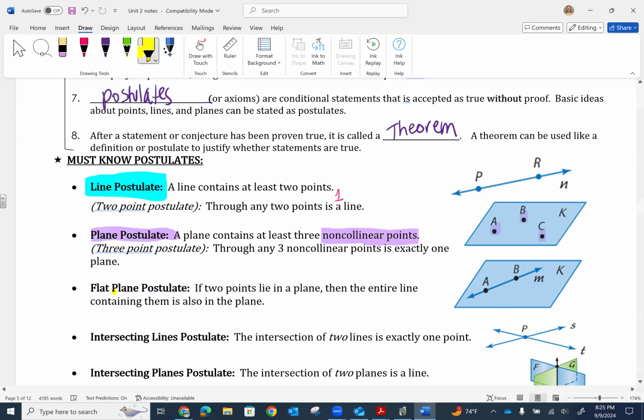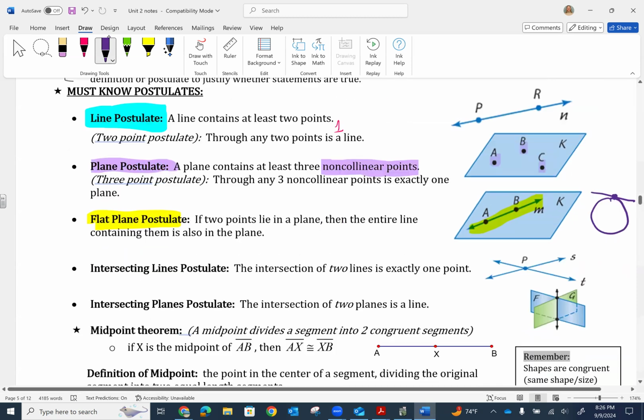If you've got a plane and 2 points on it, then the line that holds those points will also be on the plane. It's not like a basketball, where a ruler touches the basketball at just one point and the rest of the ruler is not on it. No, we have a flat plane. If there's a ruler on a table, all the points on the ruler will be in that plane. So if 2 points are on the plane, then the entire line is on it. We're going to use these as reasons on your homework today, but they're not that complex, and we won't make a big deal about these. They're just true. You don't have to prove it, but it's good for you to know them.